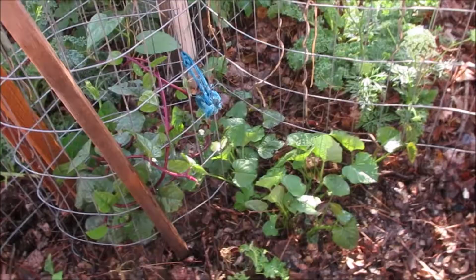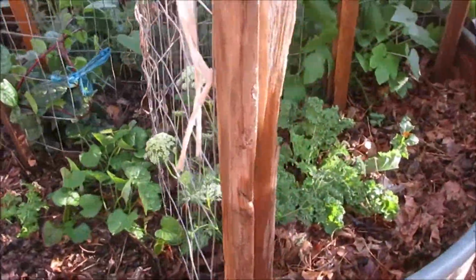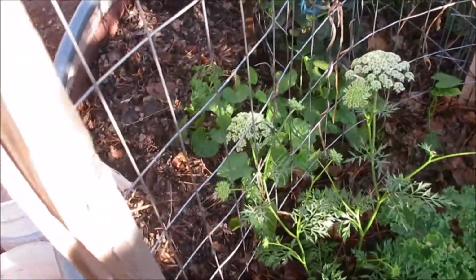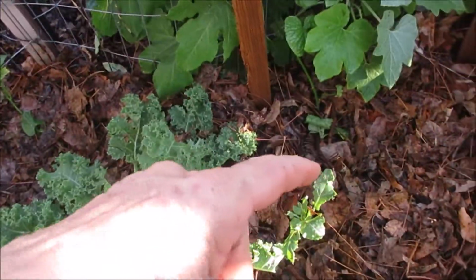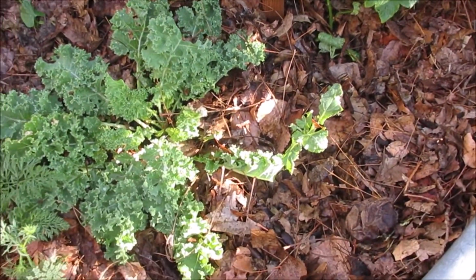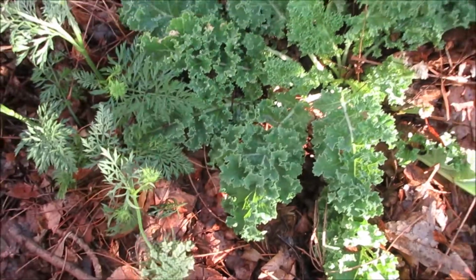My carrots are going to seed. Hope to get some carrot seeds off that. And I planted some more sweet potato vines in here, and I've been eating off this also.